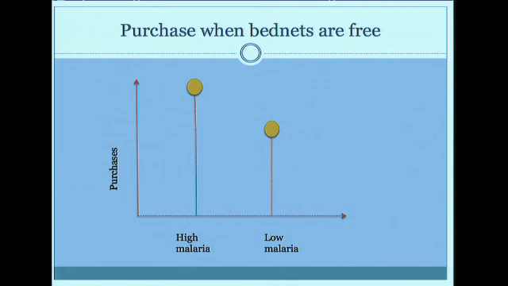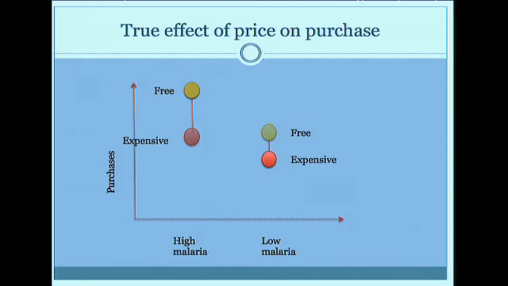But sadly, God didn't give you that. God gave you either this point or that point. What you observe is the purchase of Bednets in the area where they are given for free, and the purchase of Bednets in the area where they are expensive. And those regions are different because one is a high malaria region and one is a low malaria region. So what you observe is the demand for Bednets when they are free in the high malaria region, and the demand for Bednets when they are expensive in the low malaria region. And what you don't see is those guys. What you see is this and this.